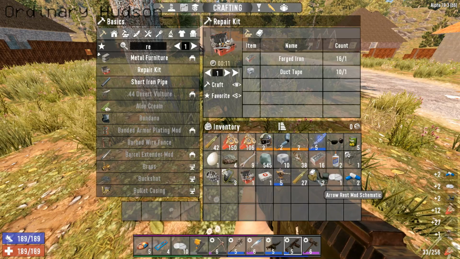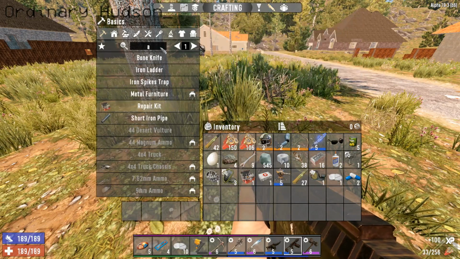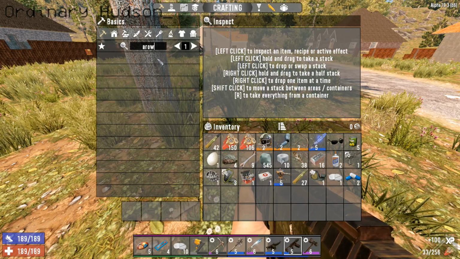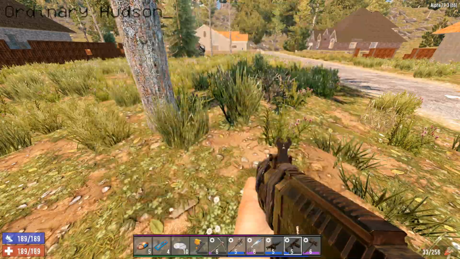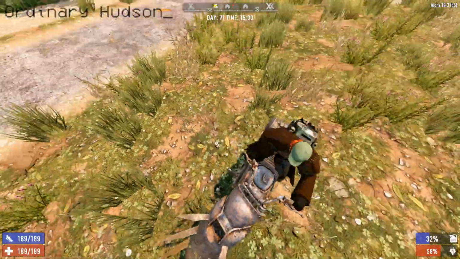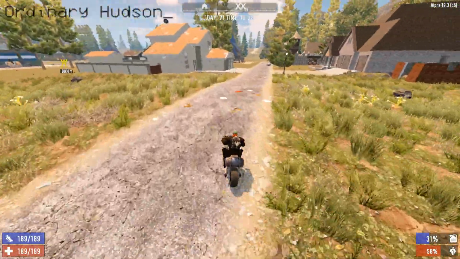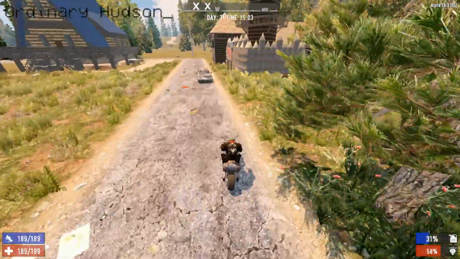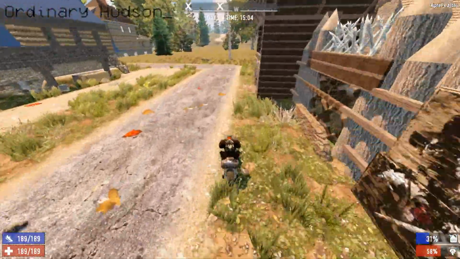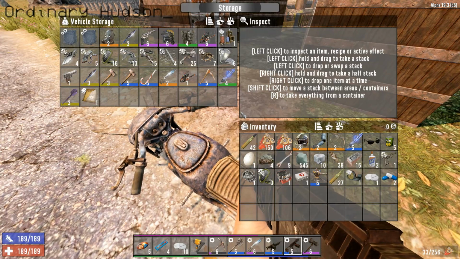Let's see. Arrow rest. I don't know if I have that or not. I'm never going down bows, but for some reason I have any demand, but I can now. So yeah, let's go talk to the trader, I guess, and sell him some stuff.